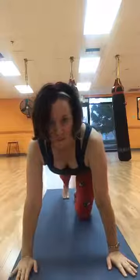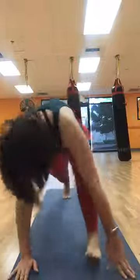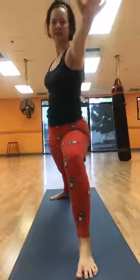And release. Let's make our way to downward dog, and we'll do our flow two more times on each side. Inhale the right leg up. Exhale, step it through, back foot comes down. Make your way up to warrior two.